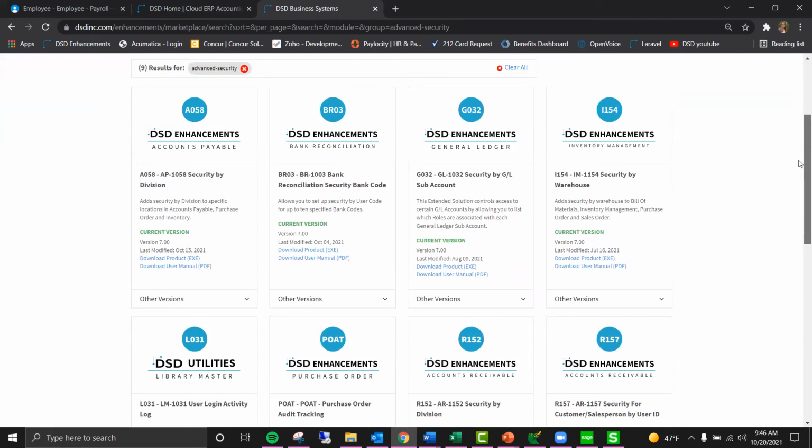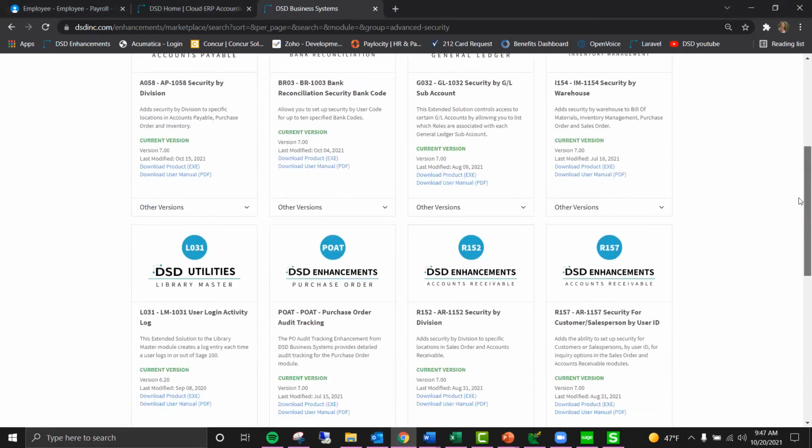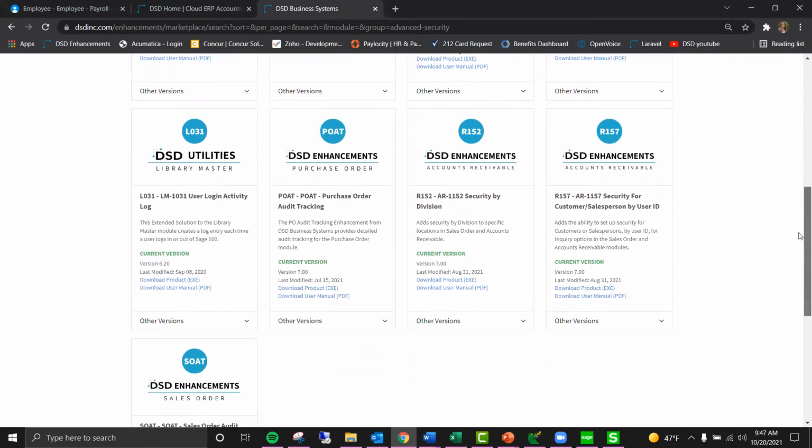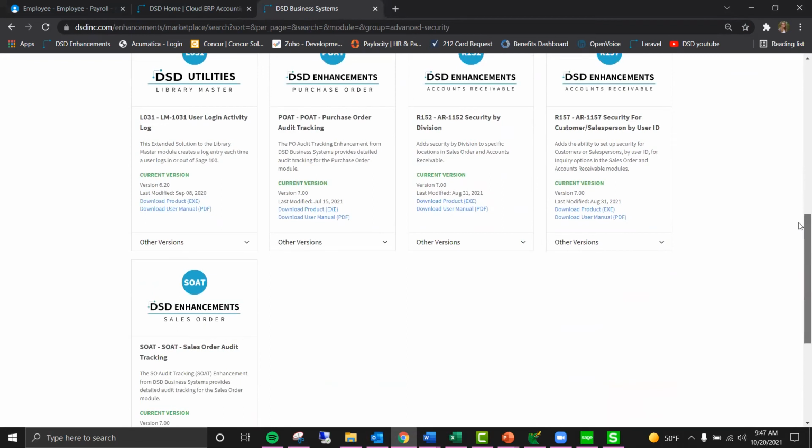So there's security by divisions, by bank code, by GL sub-accounts, by warehouse. There's a user activity log. There's a purchase order and sales order audit tracking. Again, security by division on the AR side, security by customer, salesperson by user ID. So just some additional security there.